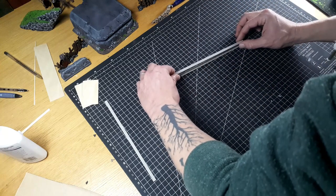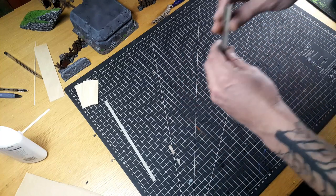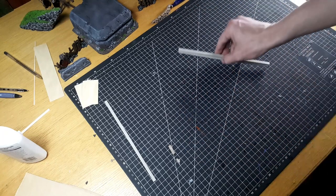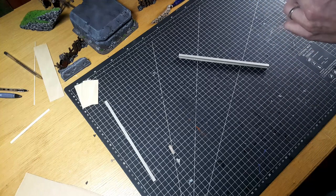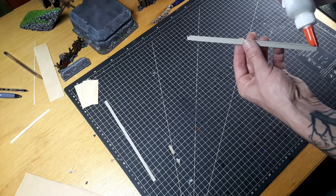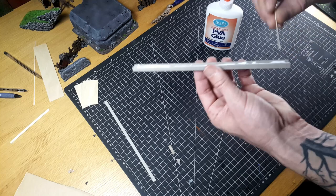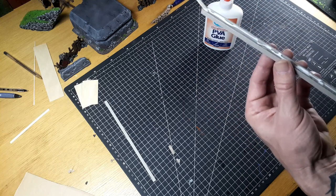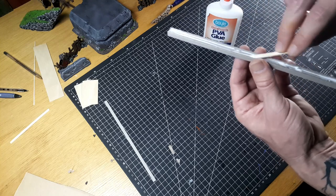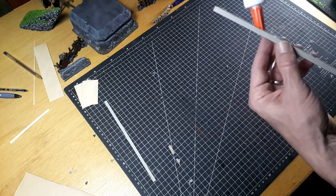That hot glue doesn't hold too well over time. Especially with this stuff, it's either really messy with a lot of it, or it's really weak with just a few spots. So what I do is put a few spots on there, put these all in place to get that I-beam look, and then I run a bead of PVA glue right down each edge, and I push that into place with a scrap paddle pop stick or a piece of balsa or something, just to smear that PVA glue into those corners. This gives it a lot of extra strength down the track. It doesn't leave us with heaps of messy hot glue beads running everywhere.